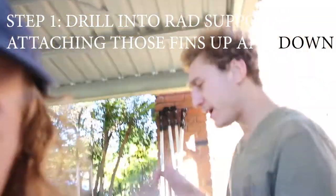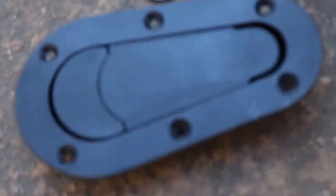Hey guys, Angelo here. Today we're going to just be doing some quick bonnet pins. Going to be cutting out the bonnet. Basically, we're going to be drilling into the rad support here, attaching those pins up and down. Going to be smashing through that bonnet, getting those latches down nice and tight. Going to be bolting everything together, making sure it's A1. So, for the bonnet pin install, you need bonnet pins.